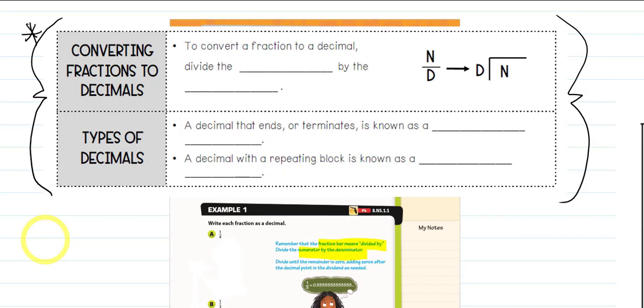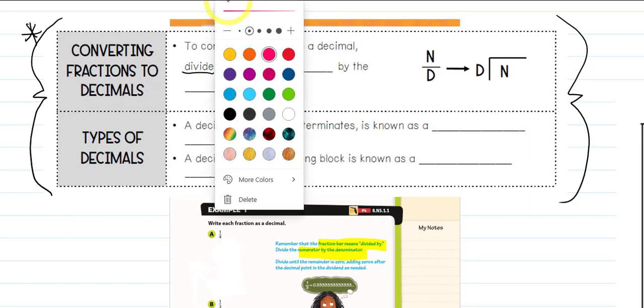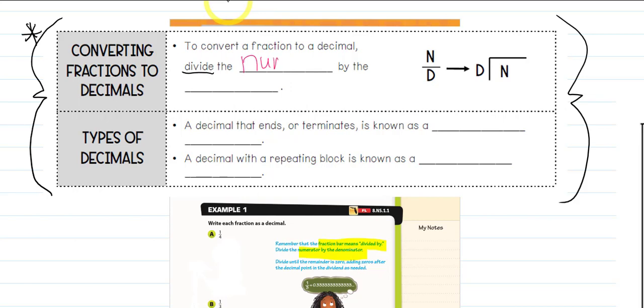Okay, so to convert fractions to decimals, when we're going to convert a fraction to a decimal, we're going to divide. So this is where we need the long division. We're going to do a long division, and you're going to divide the numerator, so in our first box here, I'm going to write the word numerator, by the denominator. If you don't remember, the numerator is the number that's on top. The denominator is down on the bottom. I like to think of the letter D to remind that it's the one down on the bottom.